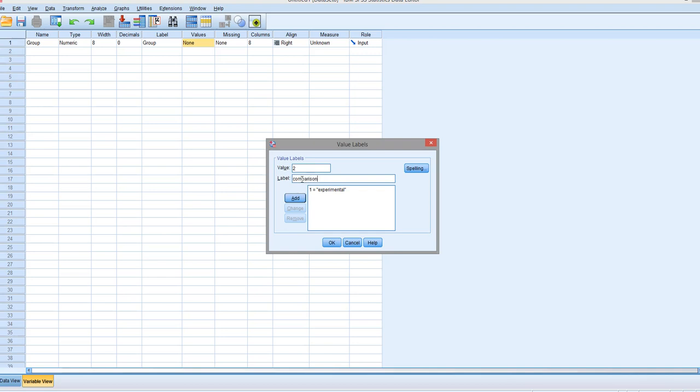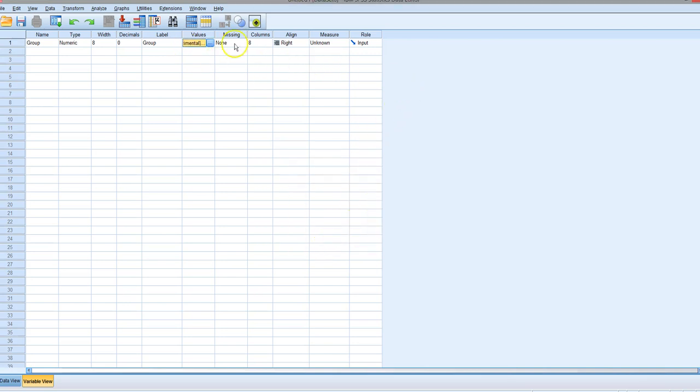If you look at the post, you'll see that these are the names of the two groups. We're doing an independent samples t-test because these are two groups made up of different children in each group. They're not related groups. They're totally independent groups of students. Click add, and then click OK, since I only have the two groups. Then go down here to Measure, and I'm going to put nominal because it's a qualitative variable. They are names of groups.